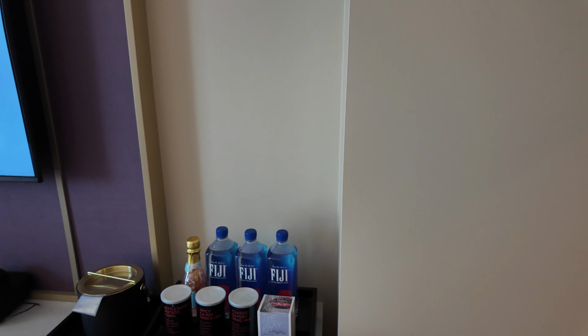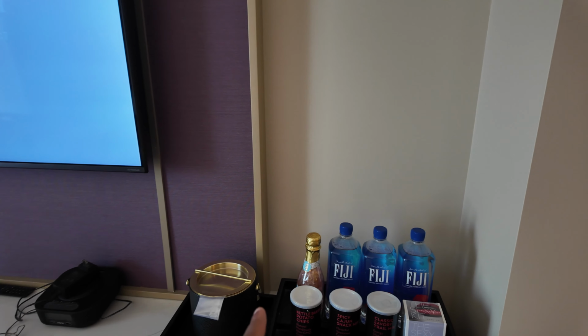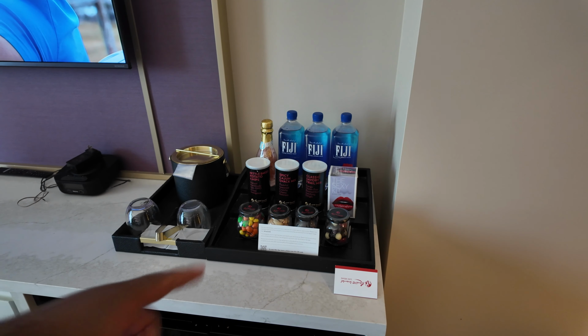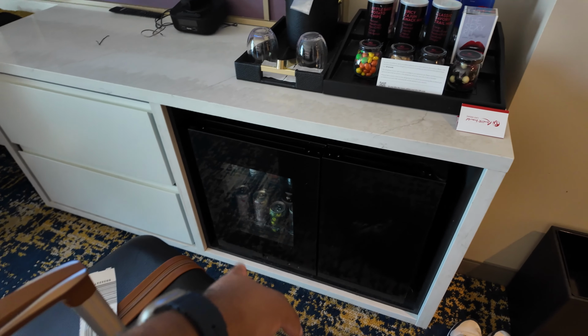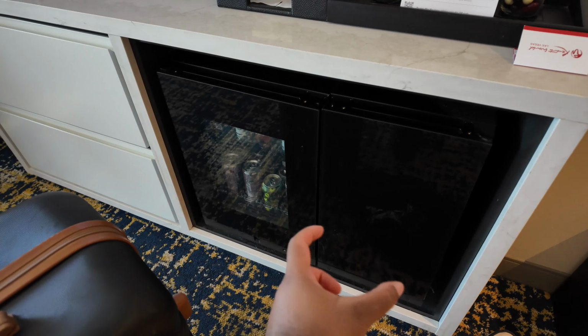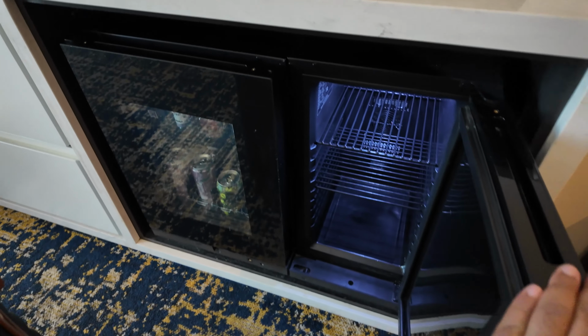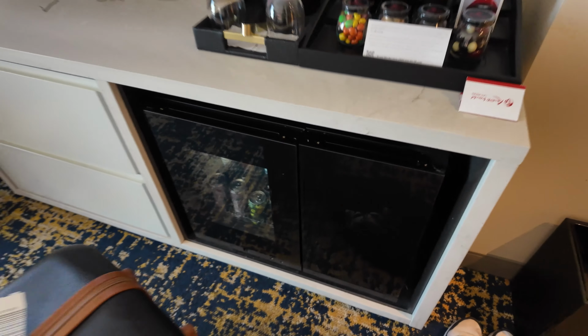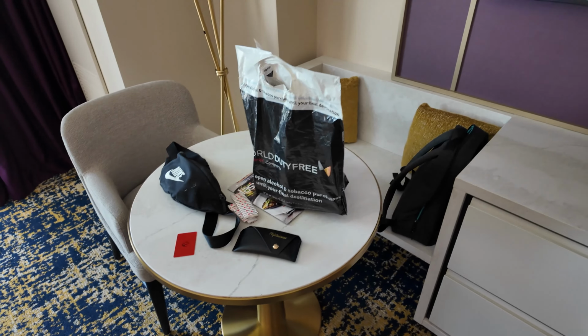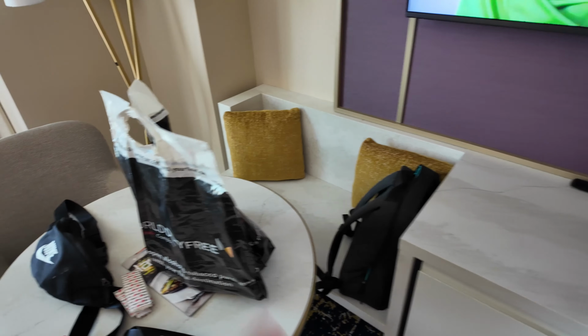We get water complimentary. I don't know what bottle that is. Get some snacks, and some more snacks at the front. There's the minibar. Don't touch anything in there unless you want to be charged extortionate rates. You do have a smaller fridge, and if we open that up, you can put stuff in there. Two drawers, and a little sitting area. It doesn't look the most comfortable with that stony look, but maybe it is.